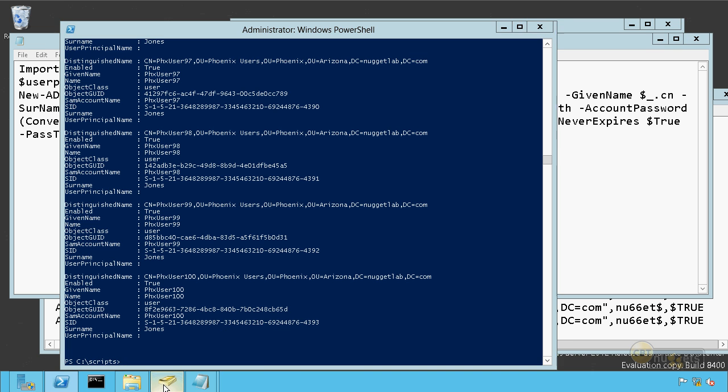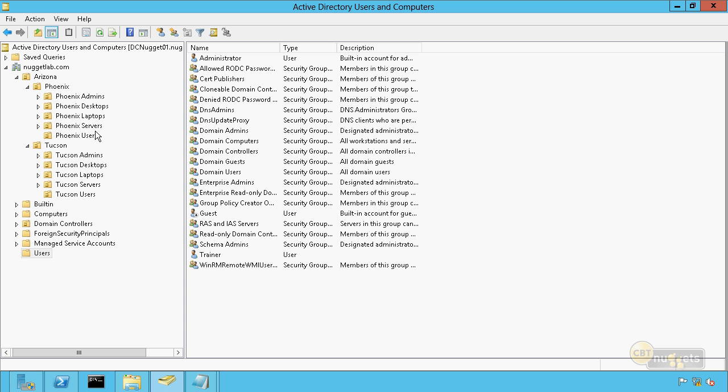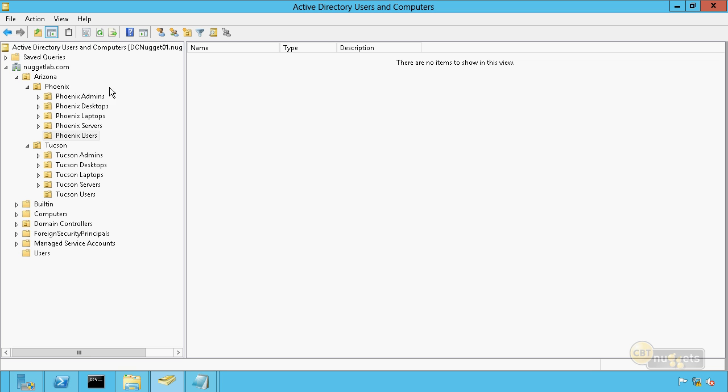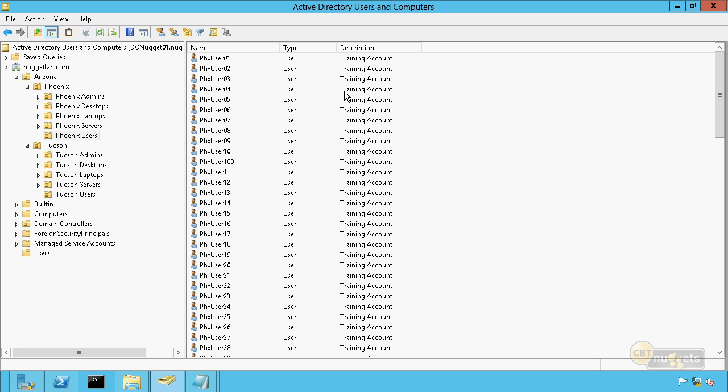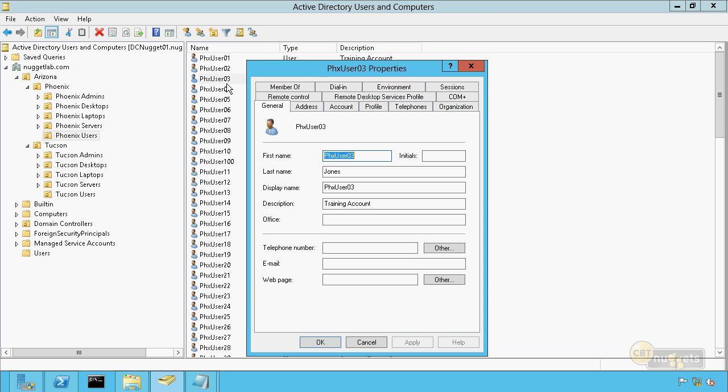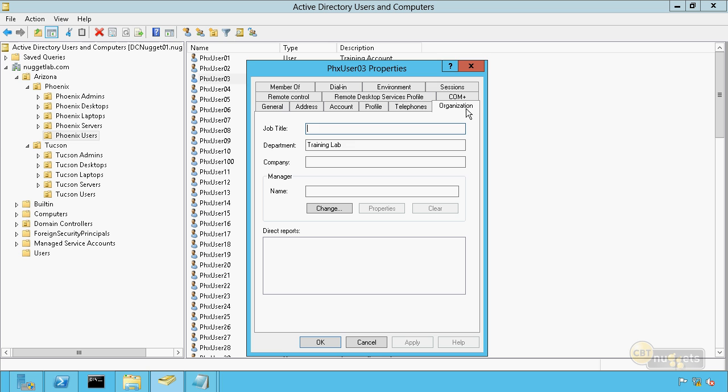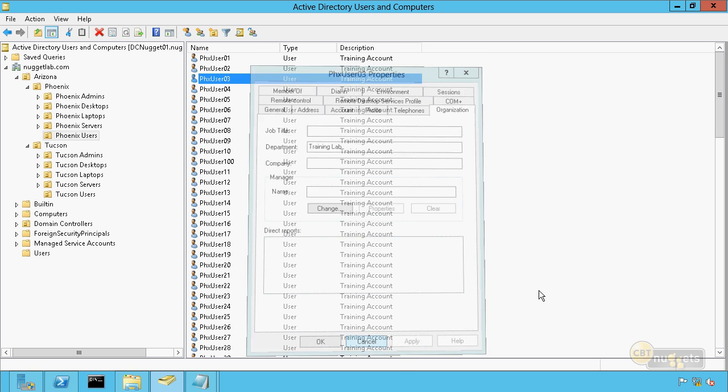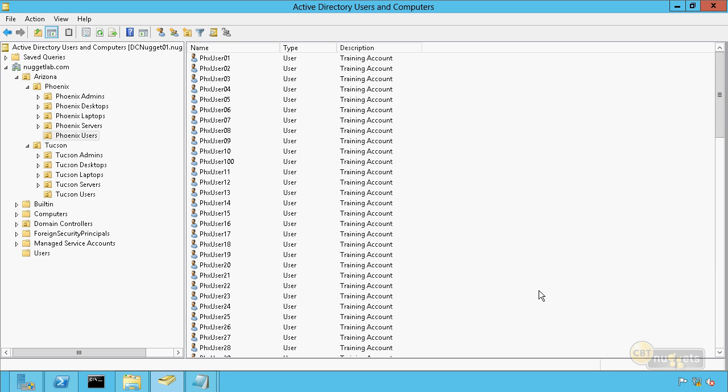And then if we go into Active Directory Users and Computers, and go up to Phoenix users, nobody's there until, again, I refresh the screen, and voila, there's all my users. And if we take a look at some of the properties, remember, we had a description item. Well, that came through just fine. Here's the first name, the last name, the display name, all of those things appear. Over on the Organization tab, we see that we did have a department that appears as well. And again, I could have used dash company, or dash manager, dash job title, anything else that I wanted to include in that, for which there was data in the comma-separated value file, would have also come across.